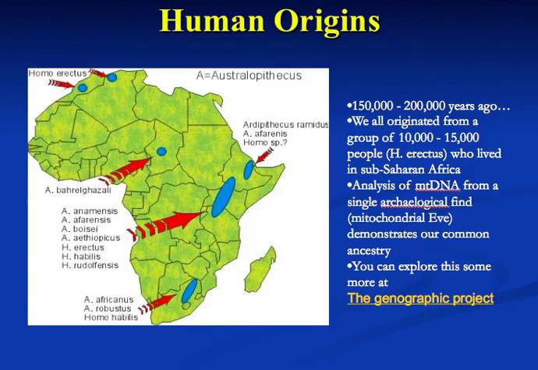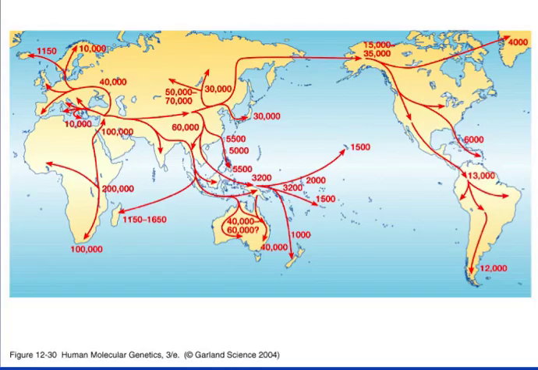Okay, so back to our lecture. You can explore the Genographic Project on your own. Some of what's been learned through this kind of information shows us how the Earth was populated, and a lot of this information has been confirmed by archaeological studies as well. But DNA has allowed us to clear up some certain mysteries.